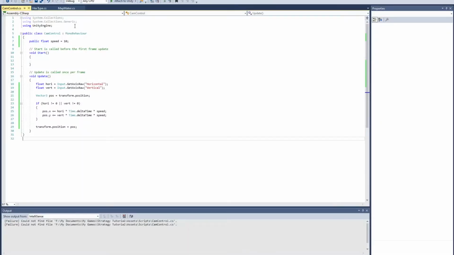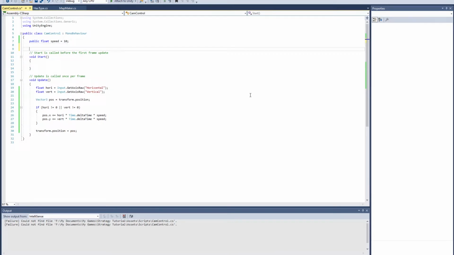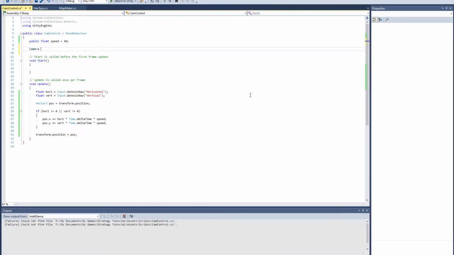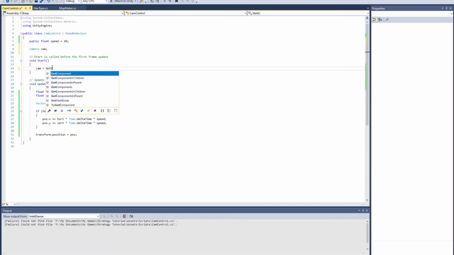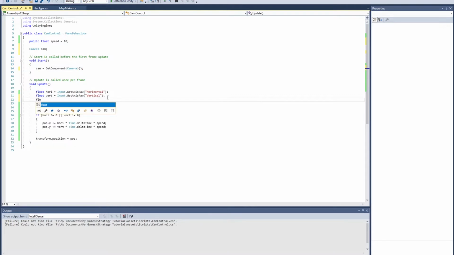We're going to need to grab the camera as an actual game object. So we're going to set camera, cam. This will be our camera script. So cam equals GetComponent Camera. We already have the camera component attached to the camera, so we are good to go. Now the other thing we grab, of course, is that input. So we float scroll as an input, Get Axis. It's Mouse ScrollWheel with a capital W. There we go. Almost forgot.